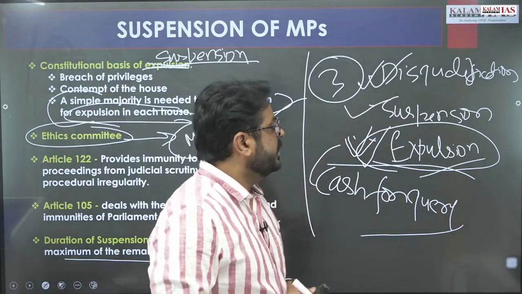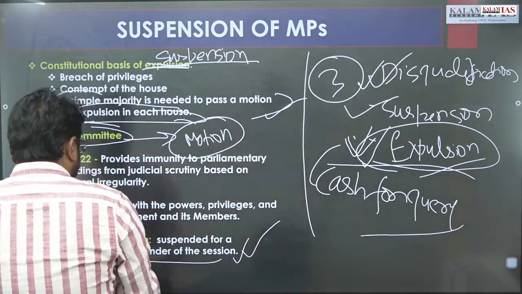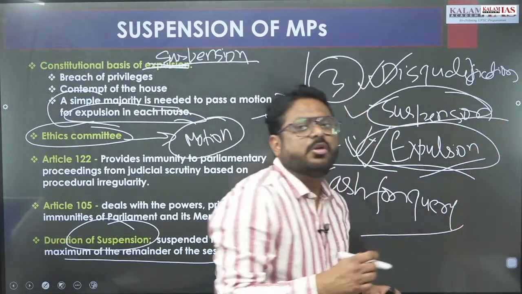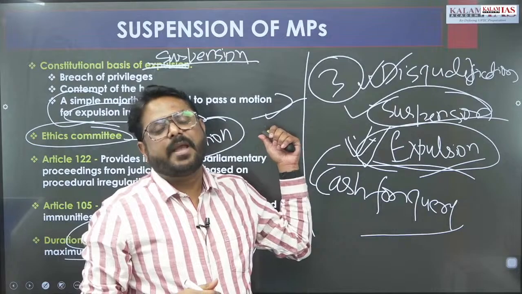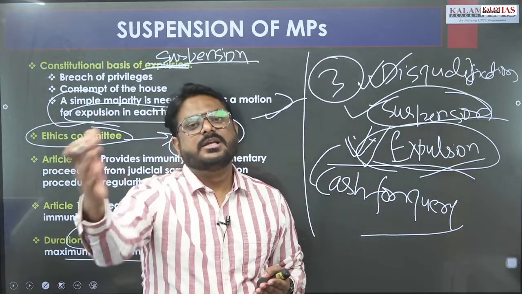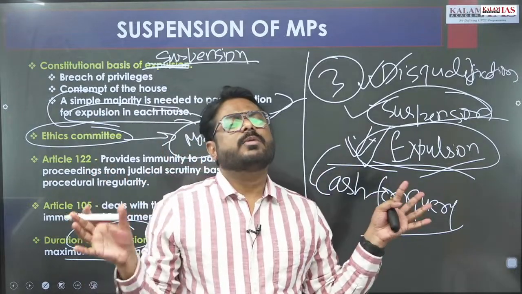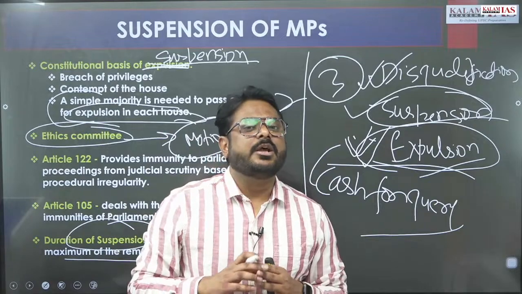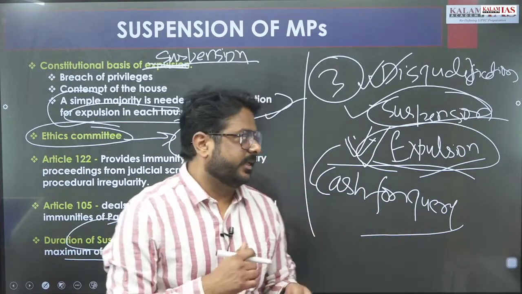सस्पेंशन के केस में सस्पेंशन तो मैक्सिमम एक सेशन के लिए ही होता है, तो सस्पेंशन में तो वापस रिवोक हो जाते हैं, फिर से लोग आ ही जाते हैं. जितने भी 146 MPs वर सस्पेंडेड, तो दे केम बैक इन अनदर सेशन. एंड बहुत बार तो सेशन के कंप्लीट होने का वेट भी नहीं किया जा सकता है, अनदर मोशन से उन सबका सस्पेंशन कैंसिल भी किया जा सकता है, राइट?